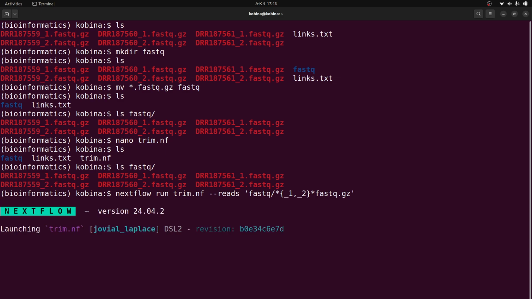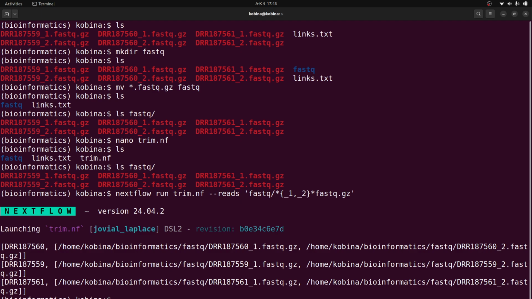So when you run it, all right, what we have to see is this. So once we see this, that means that everything is okay. We can see our files, our paired end reads. So you should see something like this. Okay, it's very, very important. So with the paired end reads, that's what we are going to see. We are going to see the sample name.